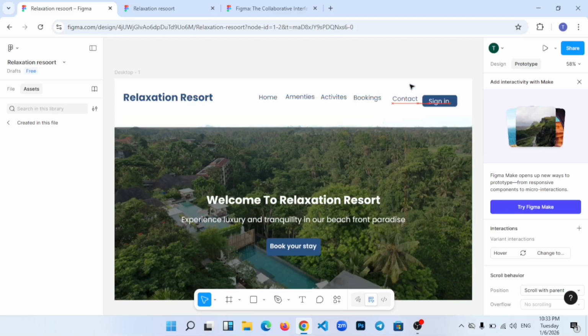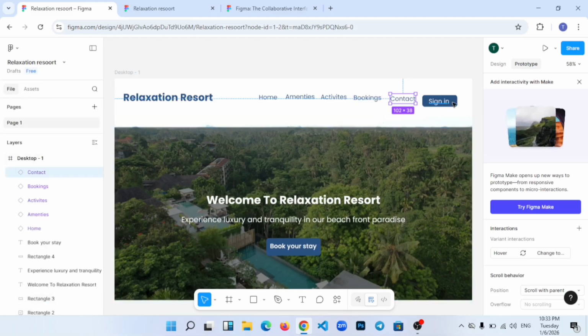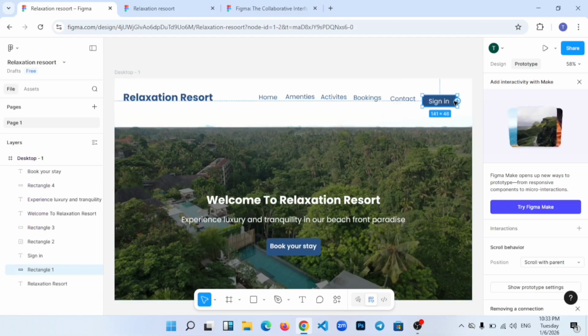Alright, so now the sign in is going to be a little different. I want you to pay attention and see how we're going to add an over effect to the sign in as well. So come down to, we have assets and we have file. Come to file. This is the sign in, right?